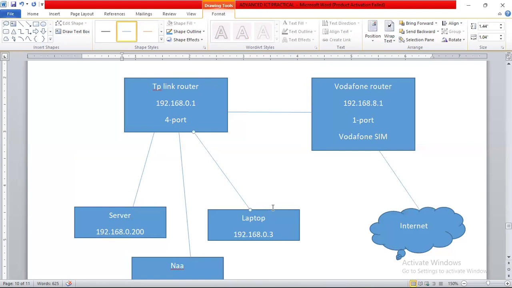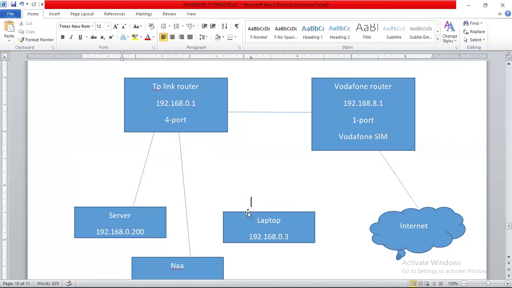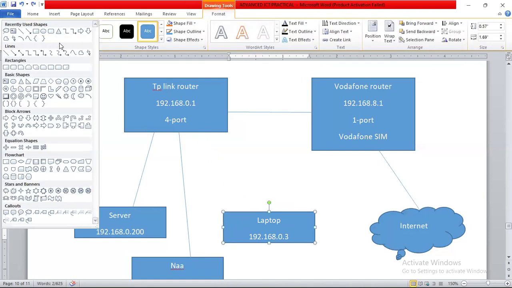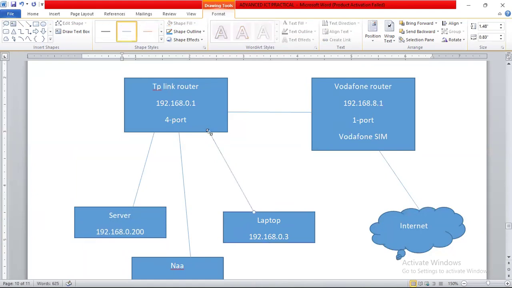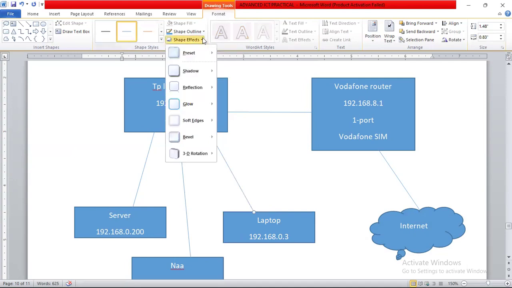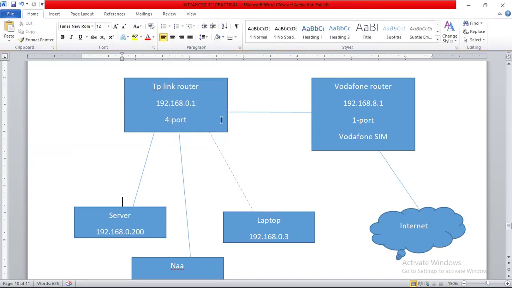Let me use a working link to indicate wireless, so that we understand the concept well. So it means that this one is using wireless to connect to this.